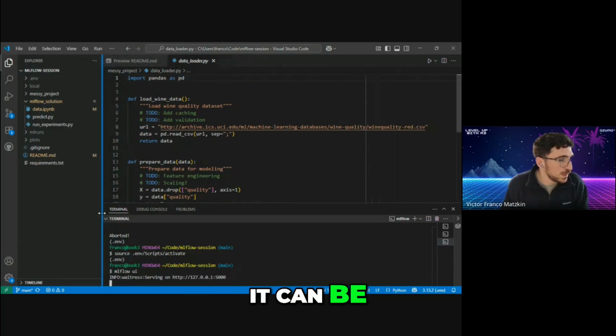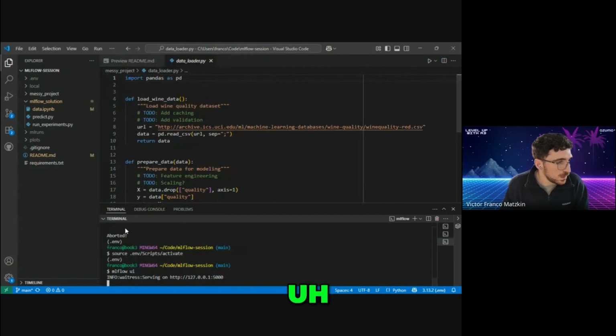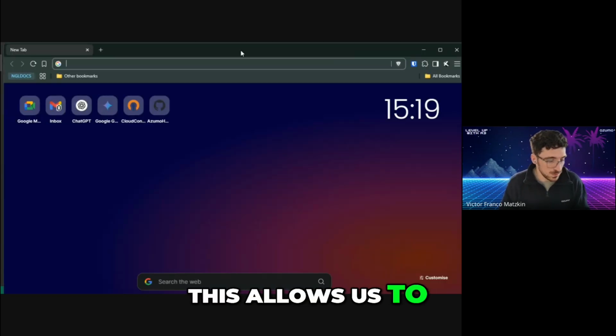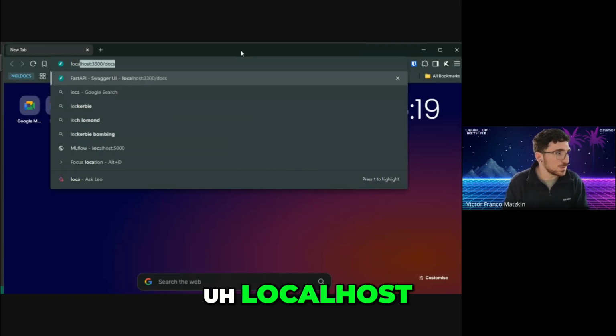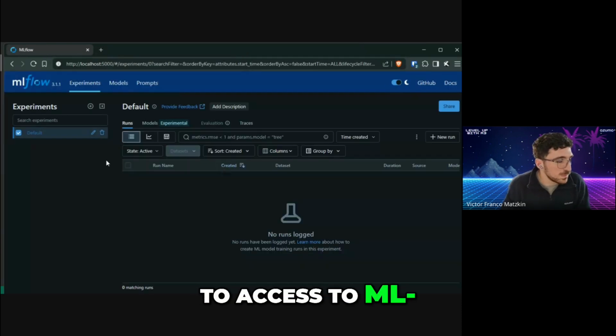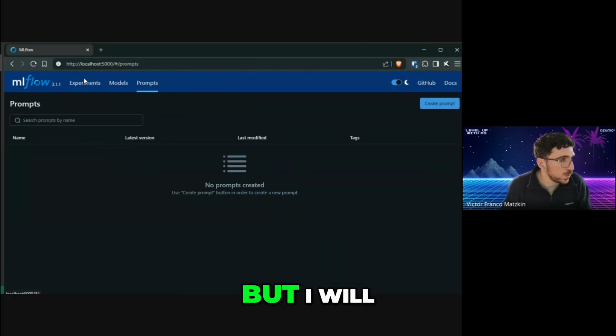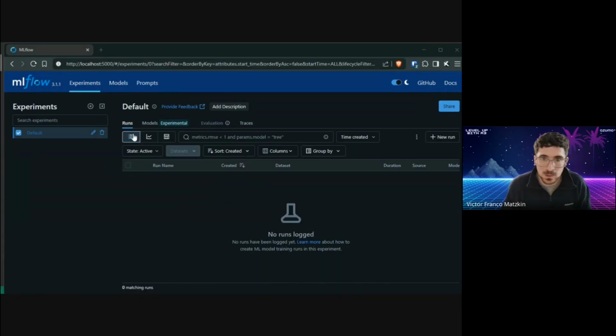Of course, it can be installed in Docker or any cloud service. But yeah, this allows us to go to localhost to access the MLflow screen. Here I don't have any experiments logged yet, but I will run some experiments.